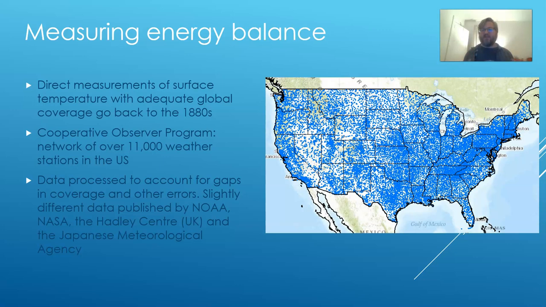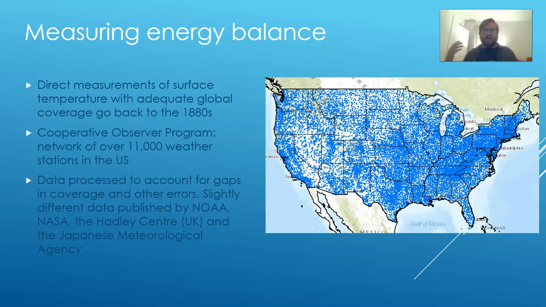And so we have mathematical models that can adjust for that. We know which stations are in urban areas, and we can adjust their temperature readings relative to the ones that we know are in rural areas. And there's a bunch more adjustments that we have to make to go from this set of 11,000 data points within the United States, plus all of the other ones internationally, to a single number for the average global temperature.